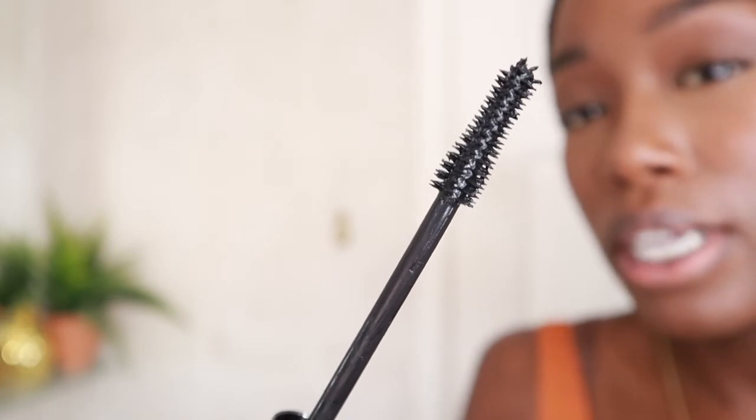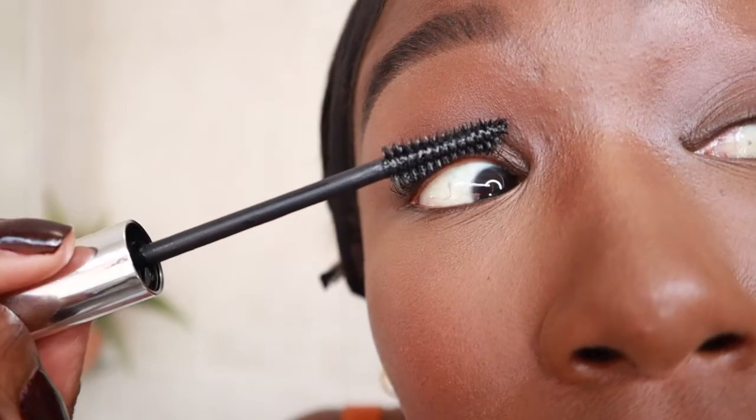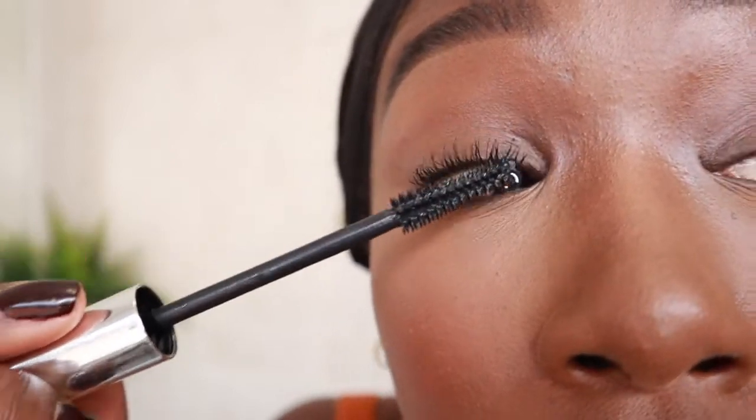The two mascaras that I'm loving at the moment are the WONDERSKIN Powerful Mascara and then also the Colossal Big Shot Mascara from Maybelline. This is an oldie but a goodie, and I feel like people really sleep on drugstore mascaras, but they're really good. So I'm gonna use the WONDERSKIN one first because I think this has the type of head on it that really separates the lashes. I feel like with this, I can really get down and dirty. I can get all the way down to the roots of my lashes.